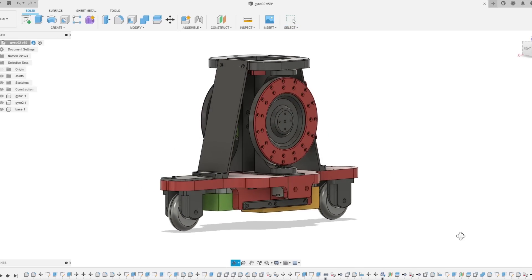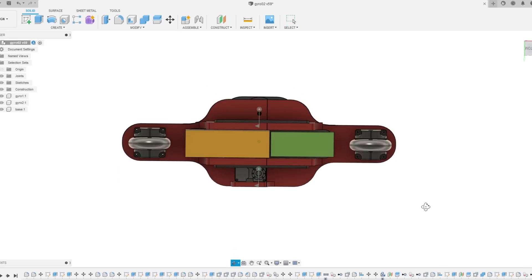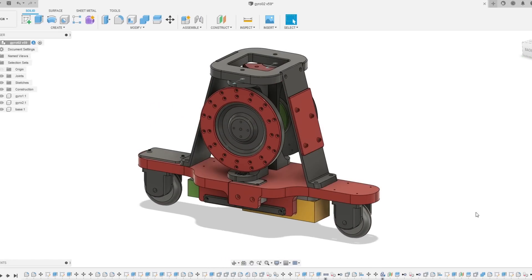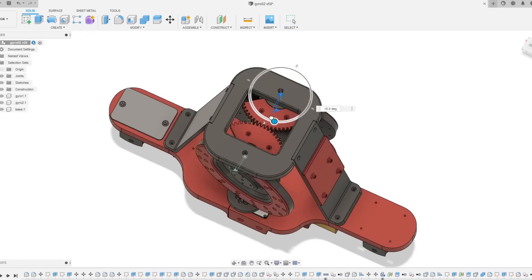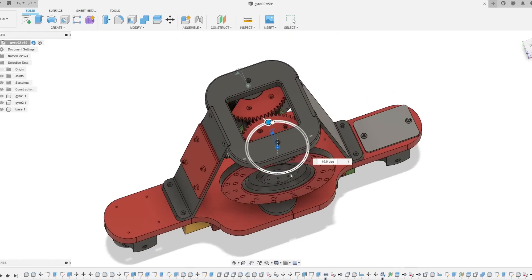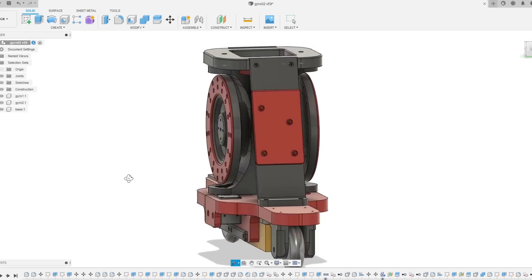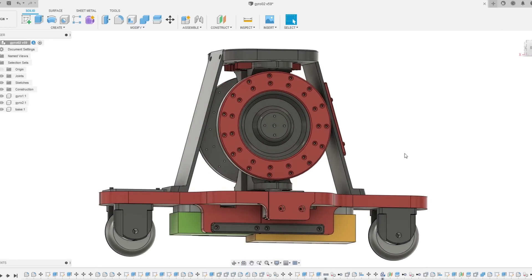So today I'm going to make a more challenging version of my active gyroscope balancer using gyroscopic precession, which is going to be much taller and with two inline wheels so it can move along the ground. This time the gyroscopes are mounted vertically and move in a vertical yaw axis, which will still give us a perpendicular force to roll the robot. We'll also be spinning them in opposite directions so we can compensate for any gyroscopic precession in the other axis, and with two of them we should get a stronger force to balance.